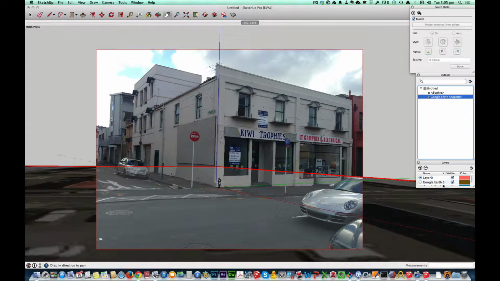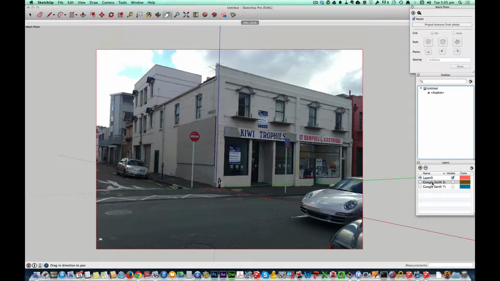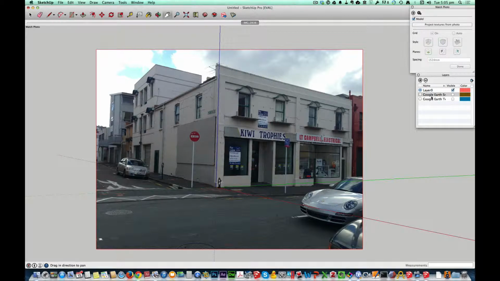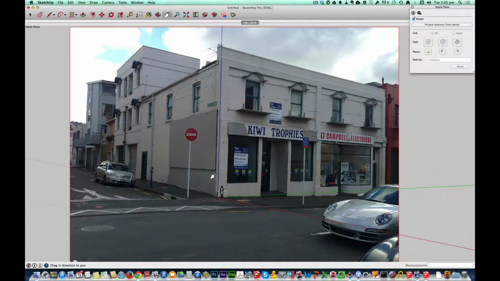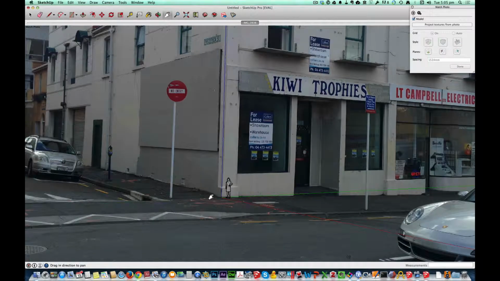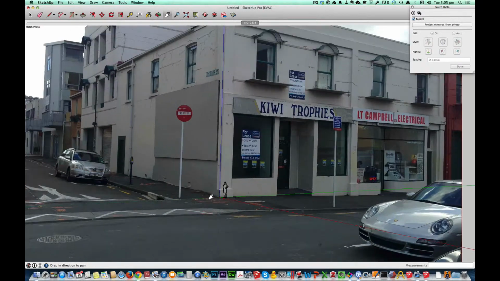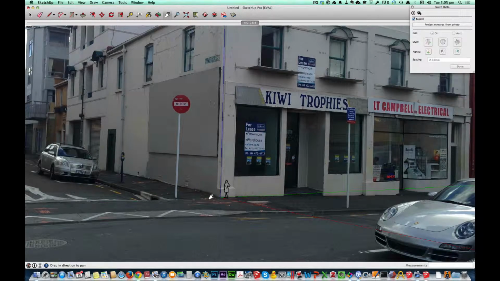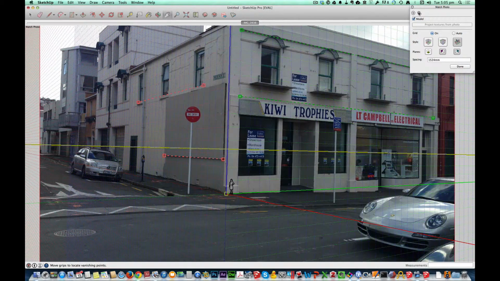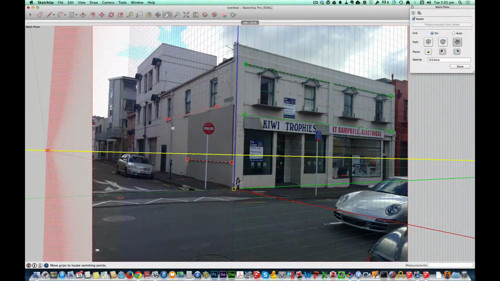Layers. They're already there, so let's just check that one. We'll just turn that off in the layers palette. I'm going to close the outliner up. With the layers there, we've got to make sure that we're on layer 0 and that it's visible. Now I need to come in here and start drawing some pieces around. Let's just see how well this goes, because it doesn't look quite so clear as before. We just need to adjust some of these.